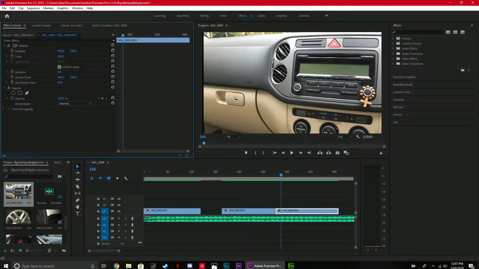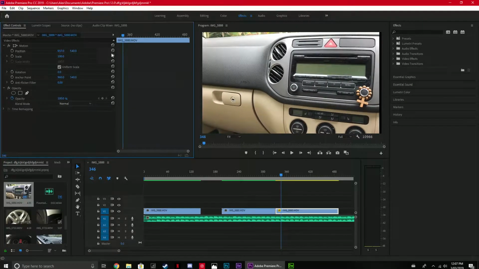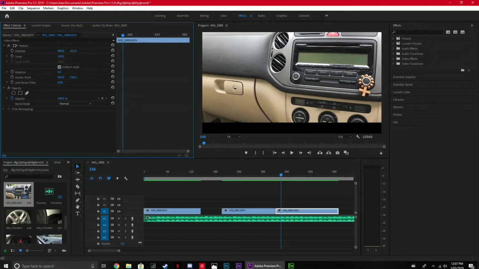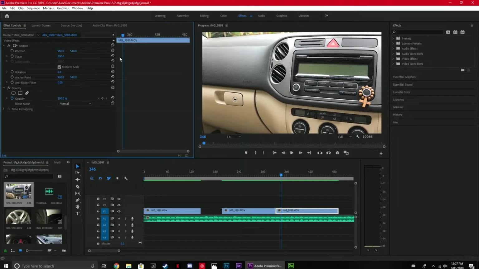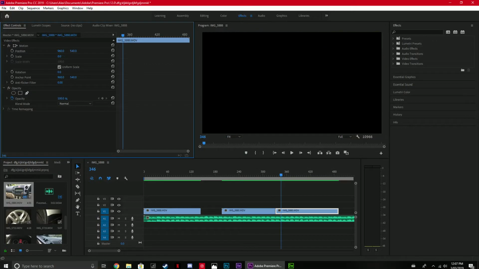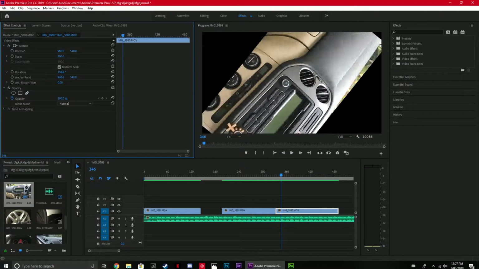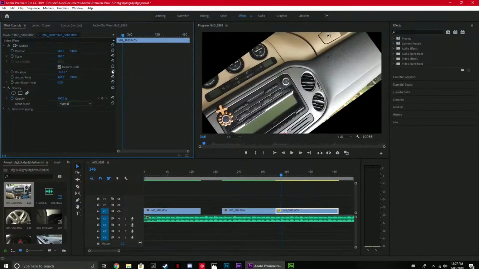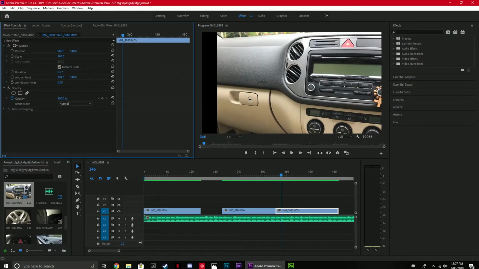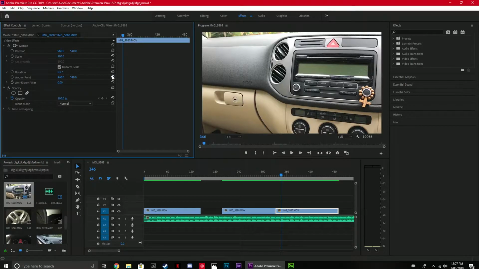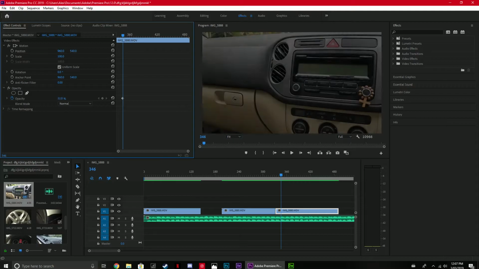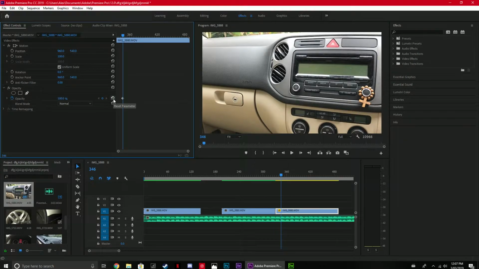So you can change the position in which the frame is. I'll just reset that. You can make it up or down. You can increase or decrease the scale. So you can also do the rotation. You can do the anchor point, and yeah, just play around with it. And you can do the opacity, whatever it is. I can't quite remember the name. But you can play around with all of that.